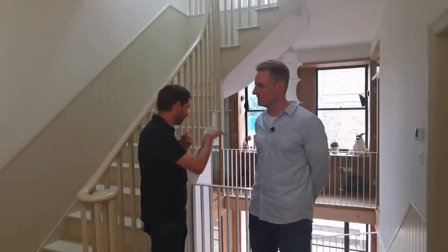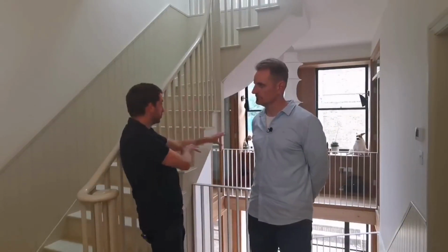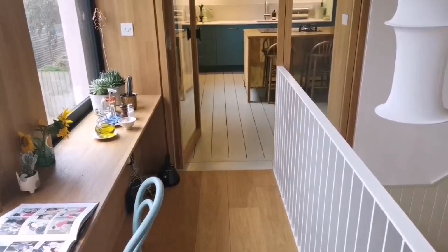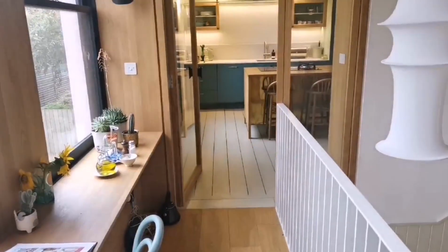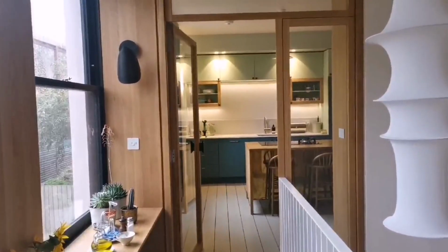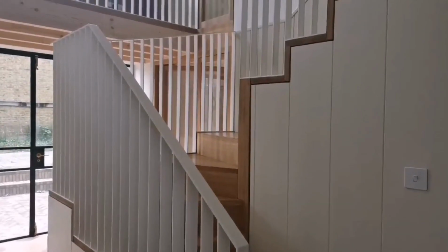Sounds good to me. So the benefits, what this space is doing functionally is circulation. You move up to the top floor and down. But also we've really accentuated the feeling of height by putting in a new roof light right at the top, which wasn't there before, so light is flooding down. And we've created these cross views between the spaces. Either side of the bridge that's behind us, on two floors, it's glazed. So the kitchen can look through into this space, down into the garden, across into the lounge, and down into the spaces in the basement as well. So you're constantly getting all these various cross views and angles, which was really exciting to see develop as it was getting constructed. Hopefully we're going to be able to portray that in this video as well and show you.